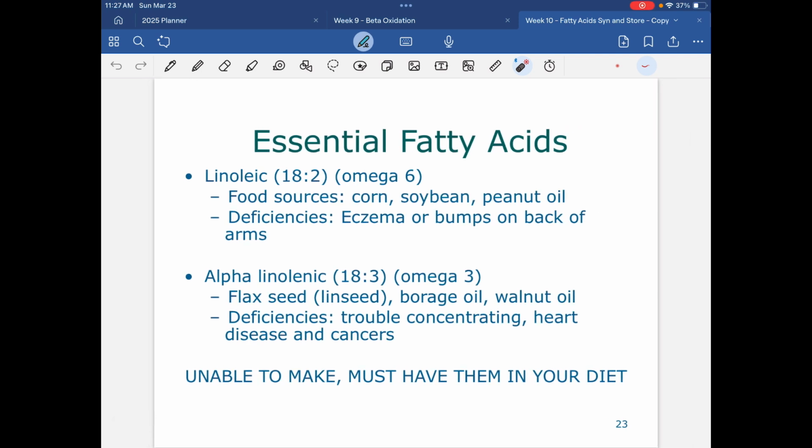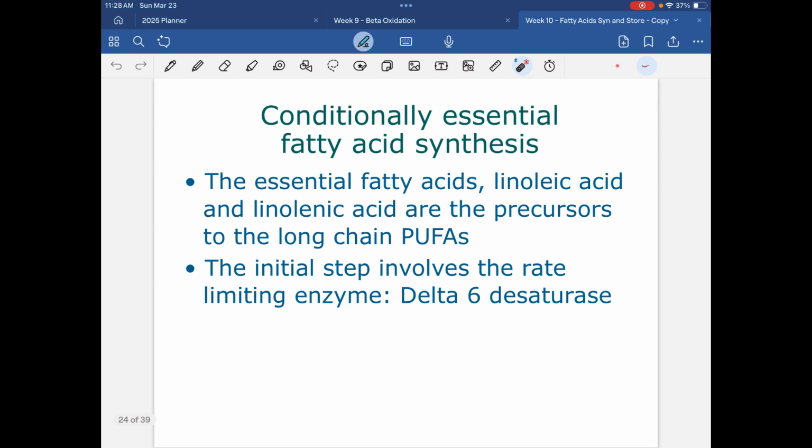How about our essential fatty acids? These are fatty acids our body cannot produce, so it is essential that you consume them. Our essential fatty acids we've learned last time are omega-6 and omega-3, which are linoleic and alpha-linolenic acid. But I can consume them, and I can change them from there. How am I going to do that? Well, it's going to vary, and you're going to see a long list of what we can get just starting from these essential fatty acids, but they're always going to have the same starting place.